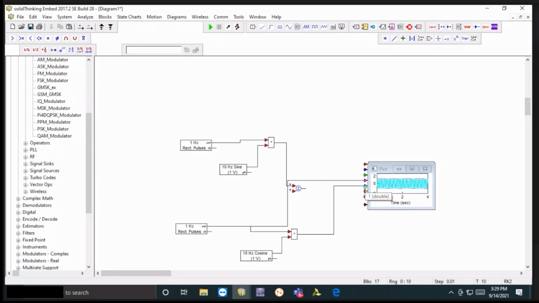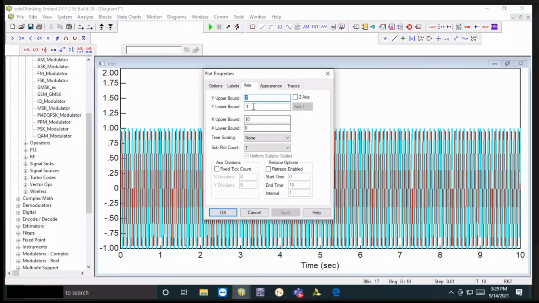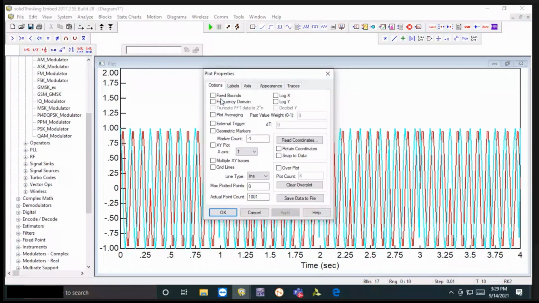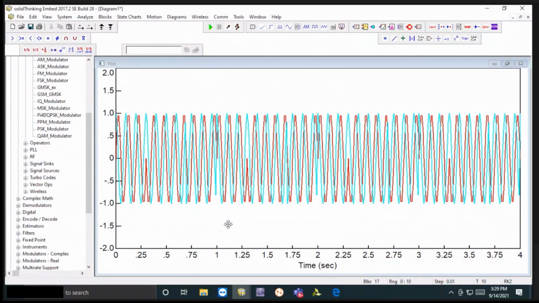Now, so we have this even bit and odd bit modulation separately. You can see the even bits and odd bit separation.